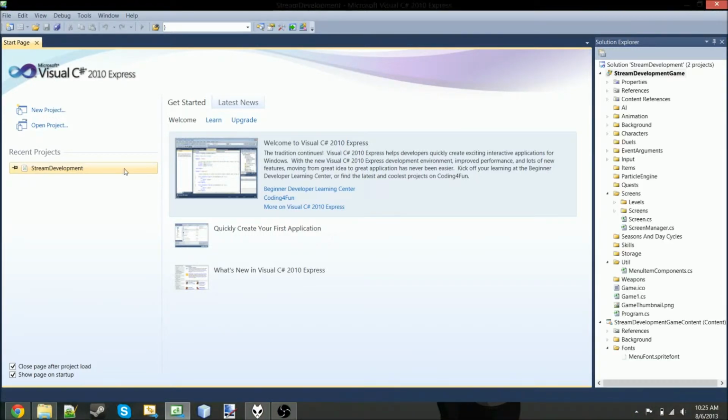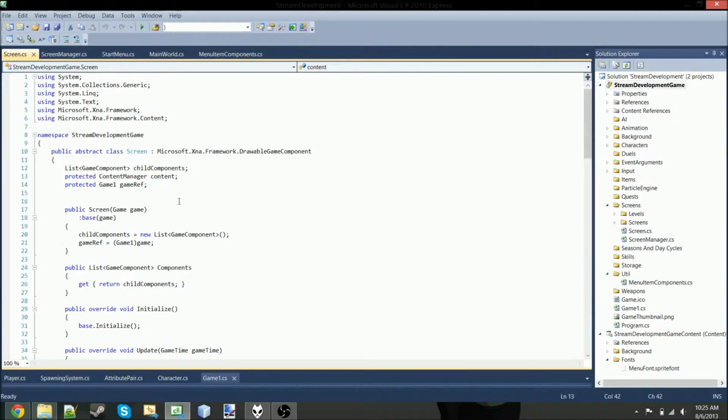So just going into it, we have a couple things already done. The Screen Manager system, some other little things here and there. We will go over those already. I'll go over them a little bit in each tutorial for the first few tutorials, and then we'll move on from there. The Screen Manager is basically from another tutorial series, since it's really boring to write Screen Managers.